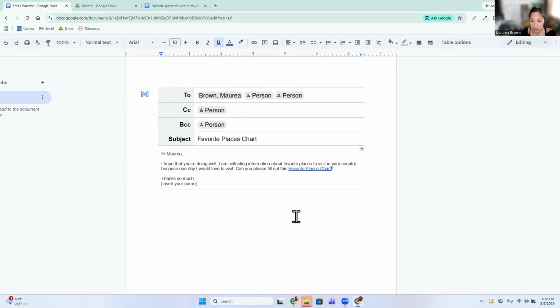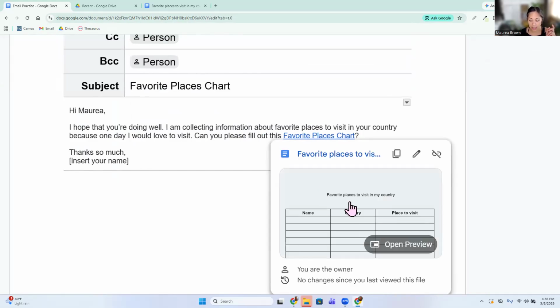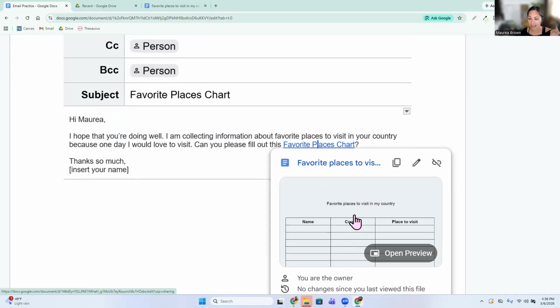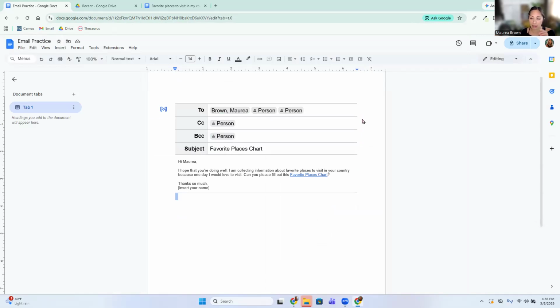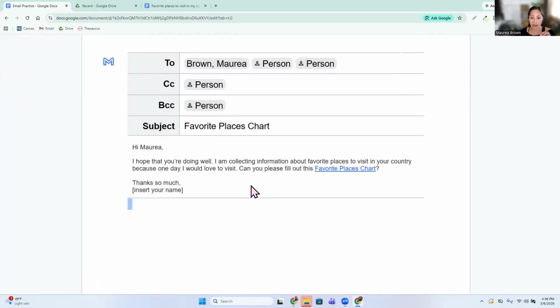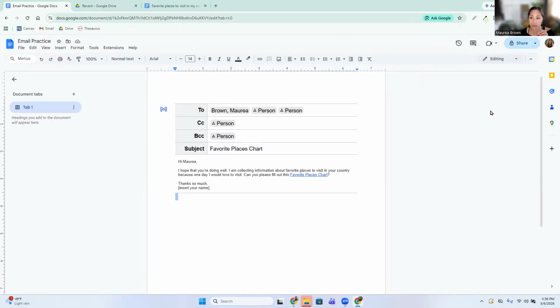And then as you will see, you'll notice that it turns blue with a line underneath it. Anytime you have fonts or colors with lines underneath, if it's blue, you're going to automatically assume this is a hyperlink that's going to go to a website. So if I click here, you're going to see that chart right there. You see that? Yay! Okay, there you go. So if I was going to give this to my friends to help me with this, I would send this link too. So this is how you share this one.